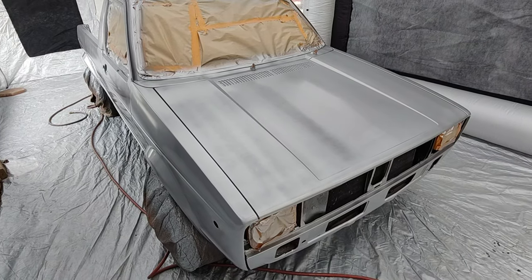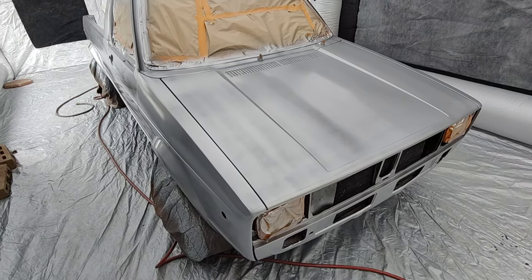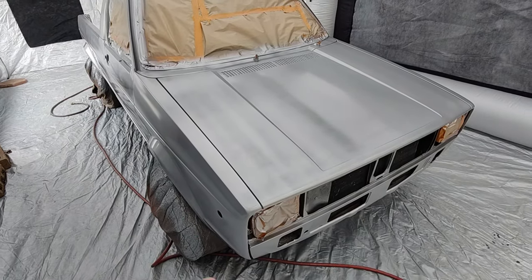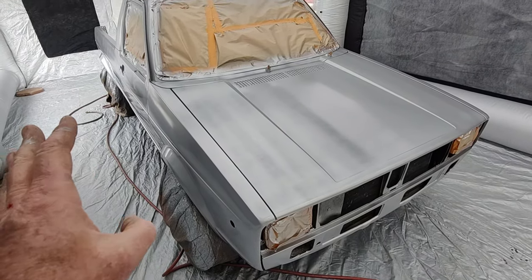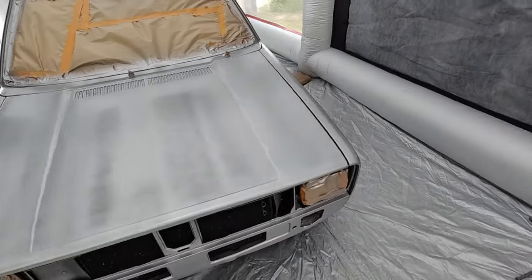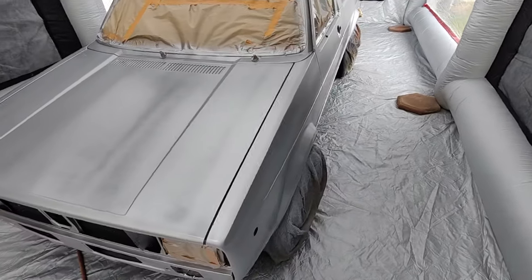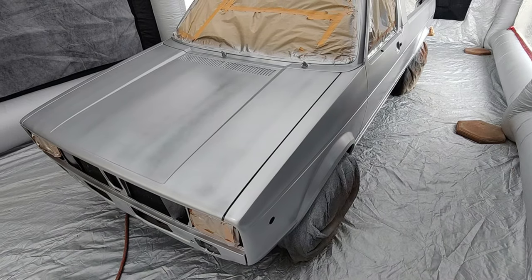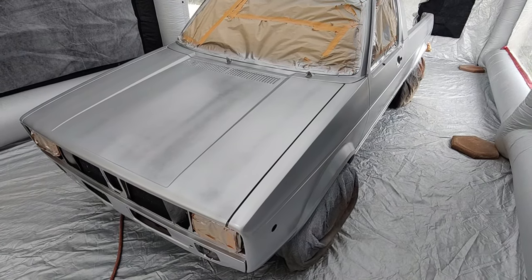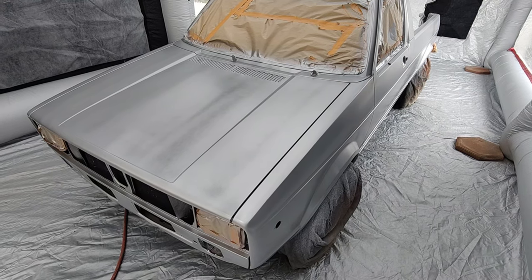You get a run, stop, let it dry, put the heat on it, sand it. You can use a heat gun or you can use the infrared lamps, either one. I use infrared. But yeah, I'll put some infrared on there maybe and get that little scuff, get rid of that. As you go, you take your time.